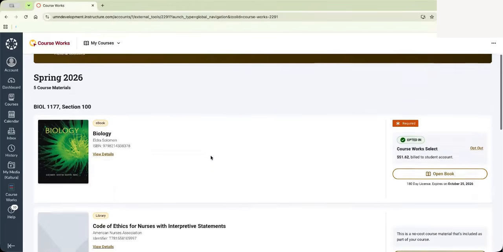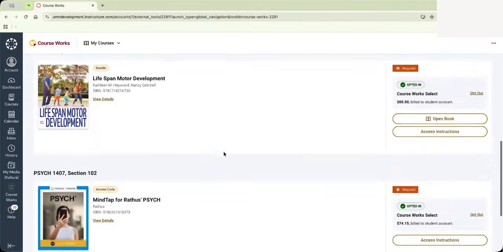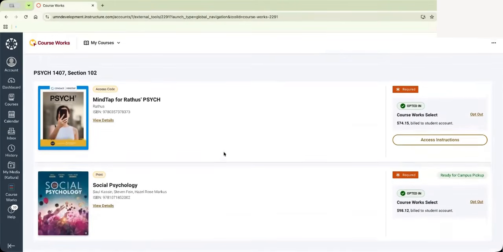Let's take a look at how this changes what we see at the material level. My opting status and access length still show, but now an individual price also appears. So let's scroll down to my physical book, and let's say that my brother took this psychology course last year and he has this book already. Maybe I'd like to opt out of it and just use his copy instead.